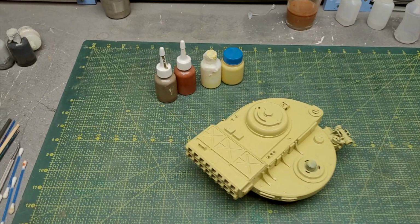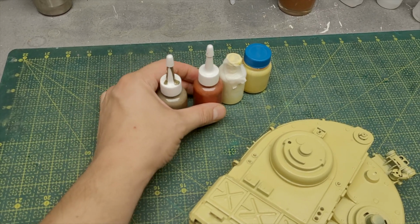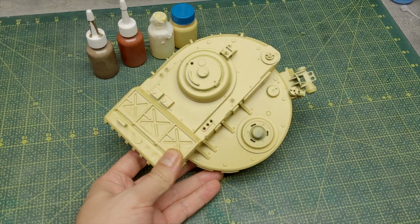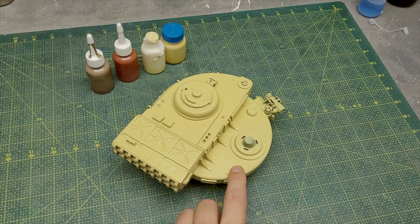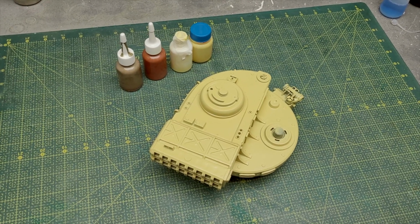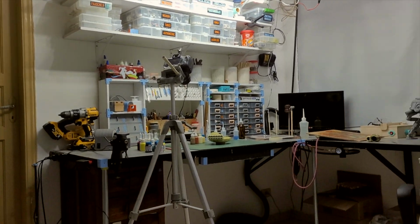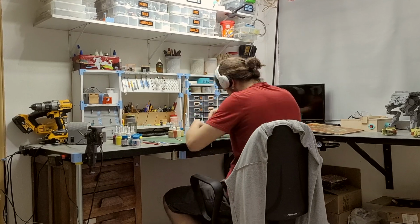Now this right here is the body of the robot, and I saved this for last because this is the most important piece of the whole project, and I really gotta spend some time with it and make it perfect. But also this is the biggest piece, and a lot of time will be spent masking this one. So yeah, let's time lapse it.